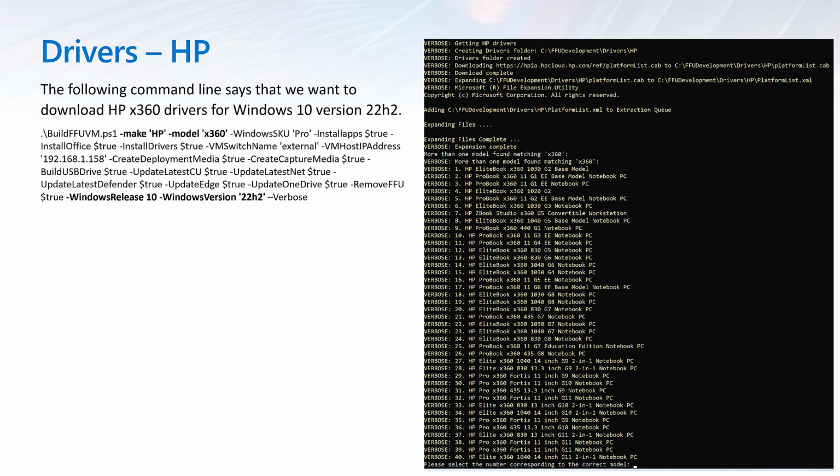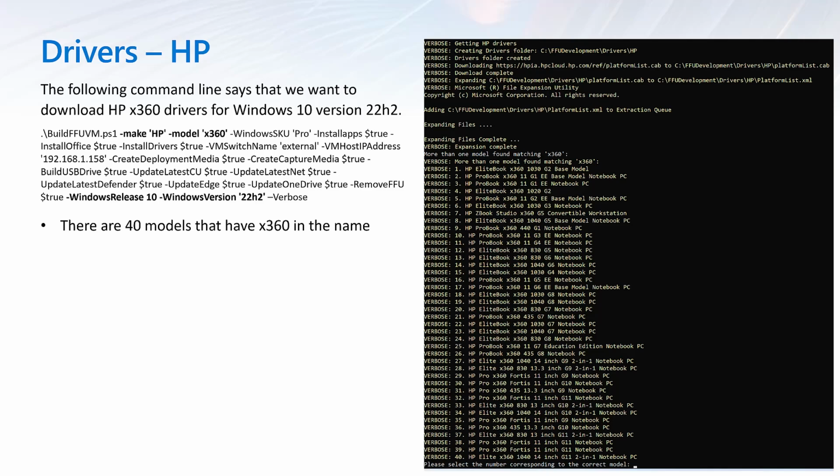So we do that, and in this case, I want to download drivers for an HP X360. With the HP X360, there are 40 different models that include X360 in the name. Unlike Surface, HP has hundreds or thousands of different models because they use this generation concept, which we do the same thing on Surface as well, with Surface Laptop 1, 2, 3, 4, 5, 6, 7.